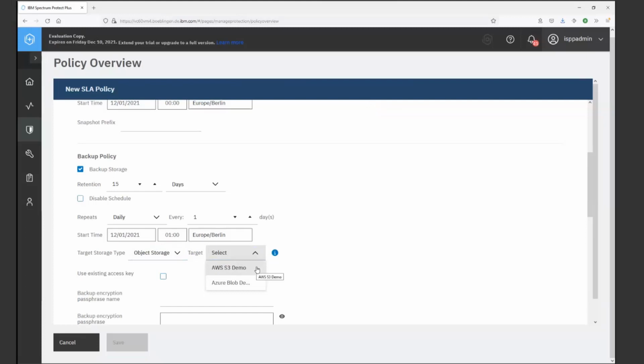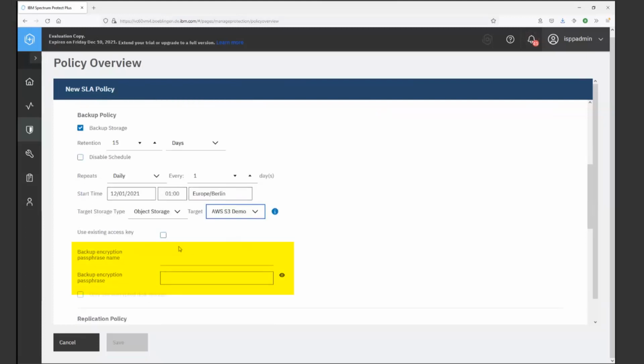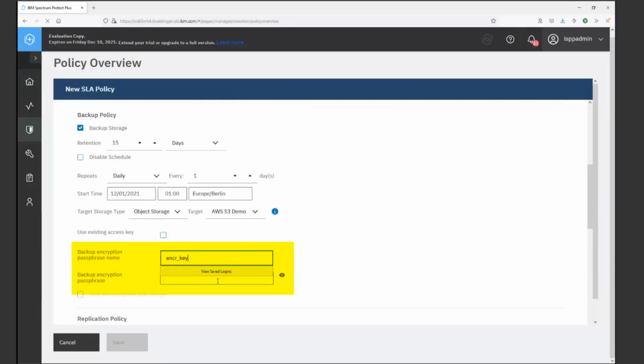Next, the user must provide a backup encryption passphrase. First you're going to enter an encryption passphrase name, and then you're going to enter the actual backup encryption passphrase. These are going to be protected when you back up your SPP server catalog.